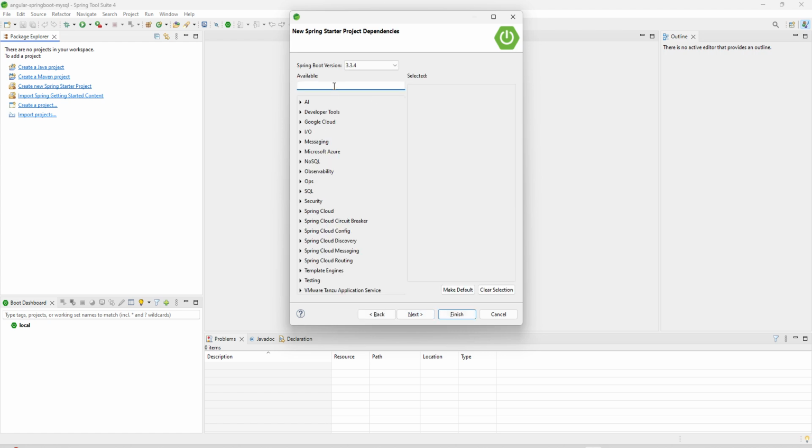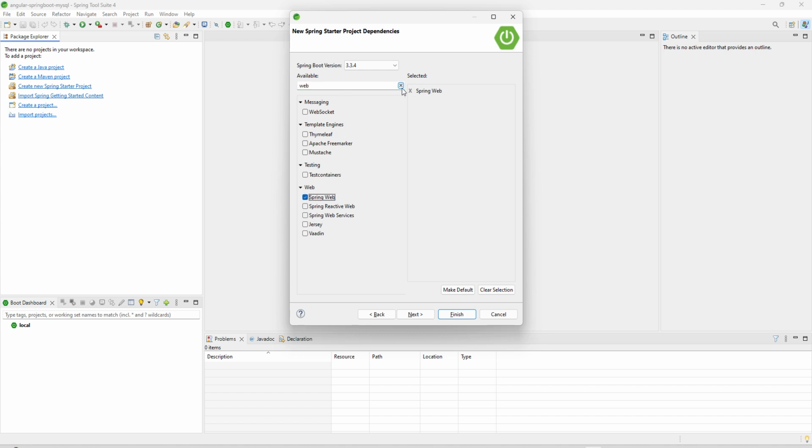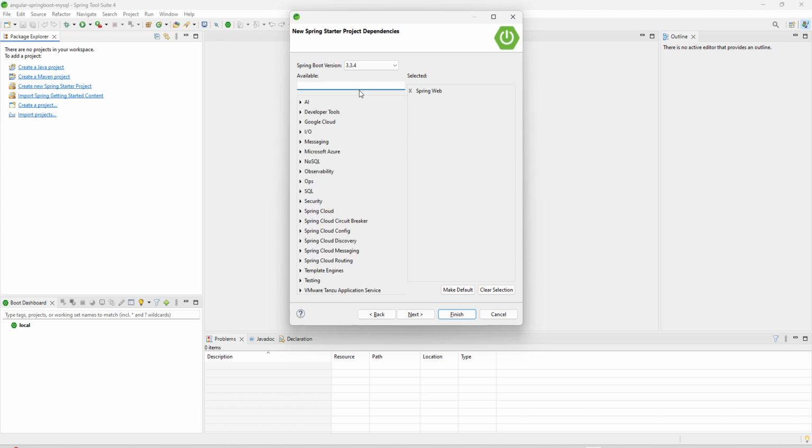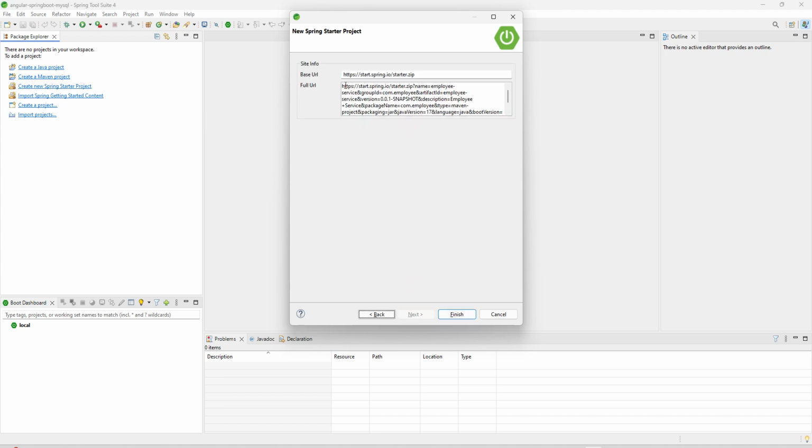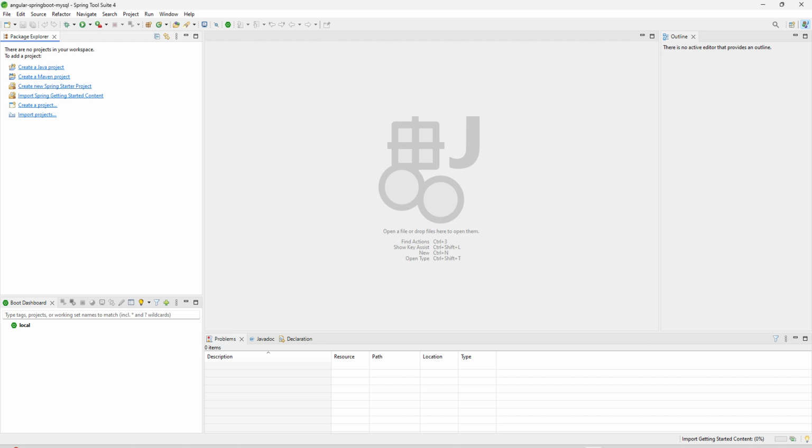We need to add the dependencies: Spring Web, next Spring Data JPA, next we are going to add MySQL driver, next we are going to add Lombok. Fine. So we have added all the dependencies which are required. Now it has started importing the project.